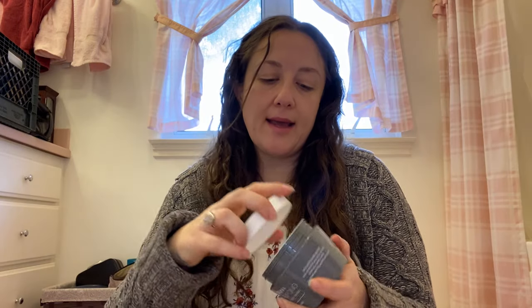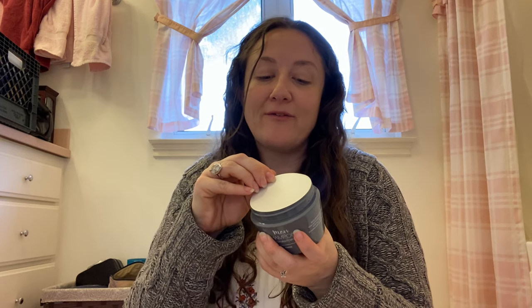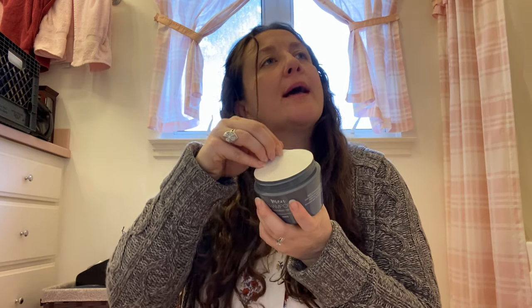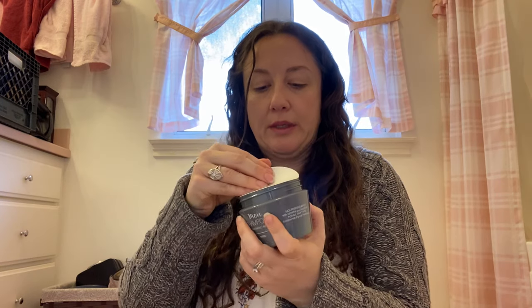And I'm just low on conditioners. I don't have a hair mask, so I took a gamble. We're gonna see what this smells like. I found three reviews, and the reviews were amazing for it. Oh, it smells kind of fruity. Not so much citrus, maybe a little bit like melon. It smells good. It smells really good.